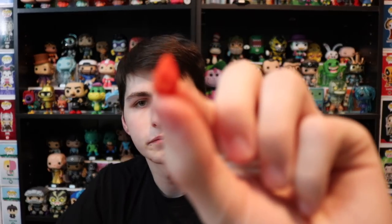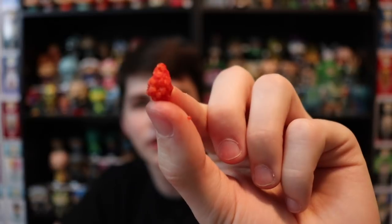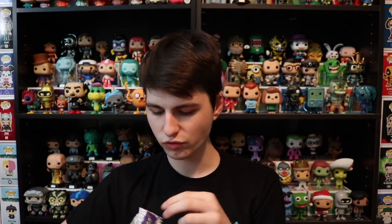They're literally just, guys, tiny little Flaming Hot Cheetos. I hope you guys can see that. There, it's pretty much just a little, tiny little Flaming Hot Cheetos. Let's try it. Maybe they'd be hotter than the original ones, just because they're little balls of fire. Yeah, they're kind of hot. I mean, they're not overly hot, like they're not extremely hot, but it does make your ears warm, if that makes sense.